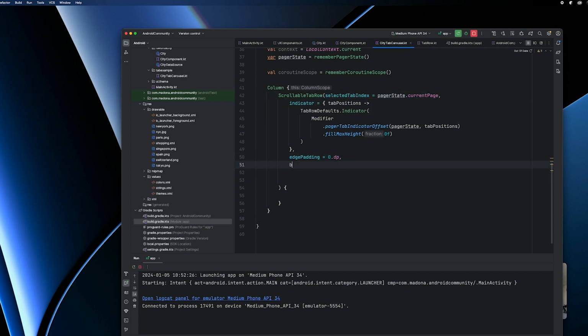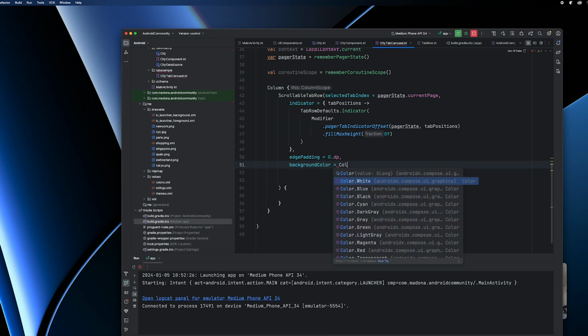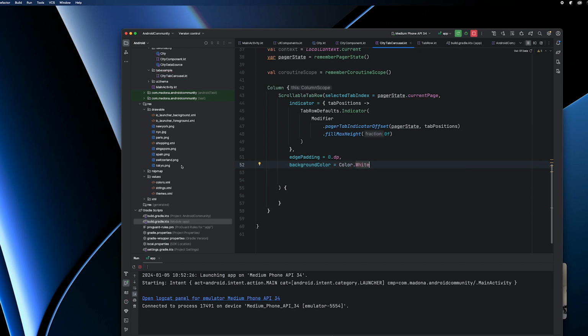And then they're giving you a background color, so you can put a background color if you want to, but you don't necessarily have to. Let's say I want the background color here to be maybe white, and that's okay, because that's what we're doing now. So we've already defined all this.